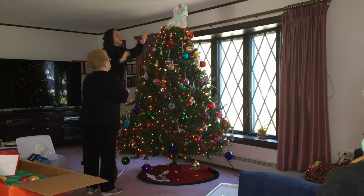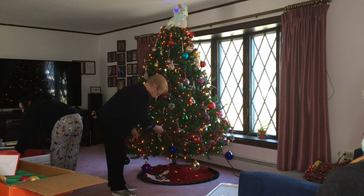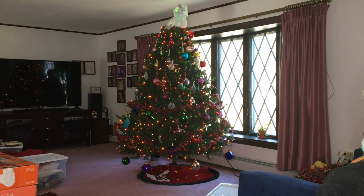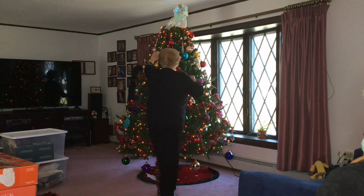So now it is time to put the tinsel on the tree, and this part I am not the best at, so my grandmother was taking over, but we have just used this red and green color every year, so it is a classic and staple in our house.